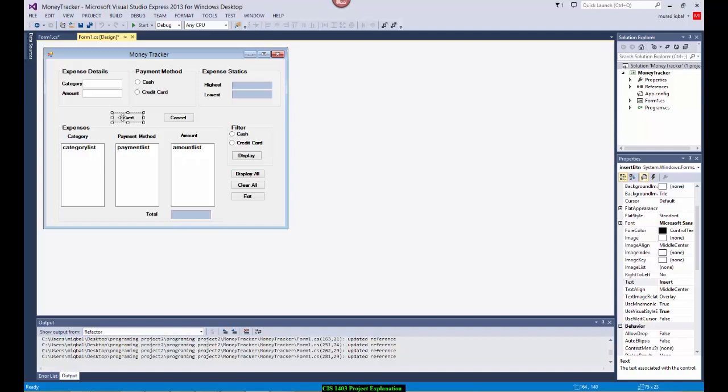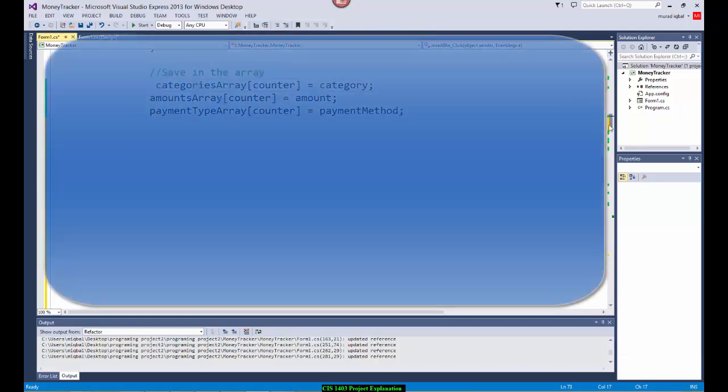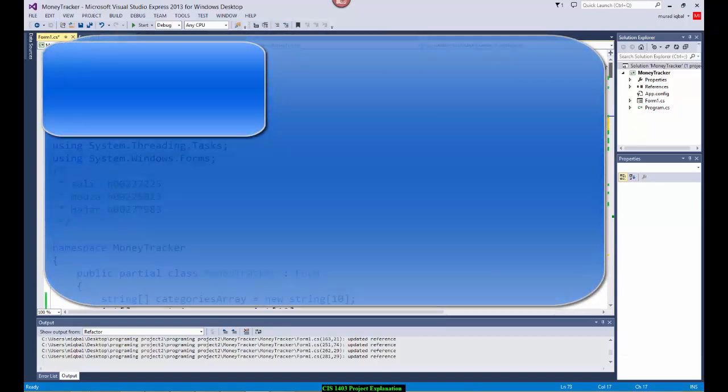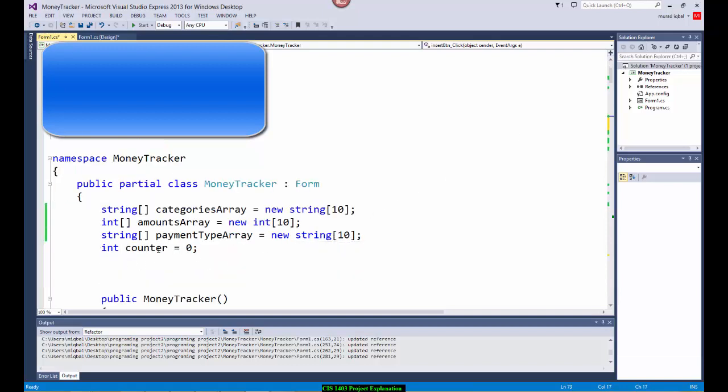So in the insert, these obviously should not be empty. There should be a selection the user should have made over here. This is the array which you should be doing. You should record whatever category the user has entered, the amount the user has entered, and the payment method selection, and record this into an array. Where is that array? You declare it at the actual beginning, the global array, just before the methods.